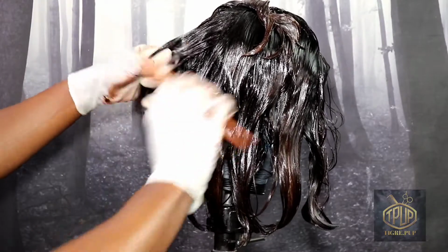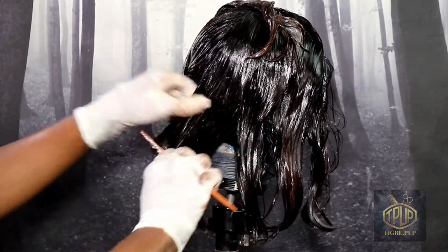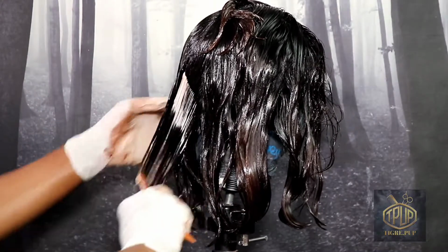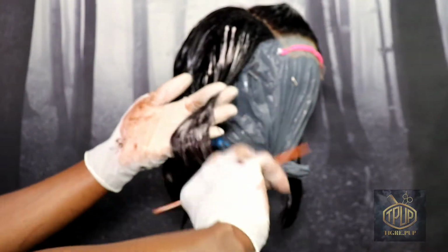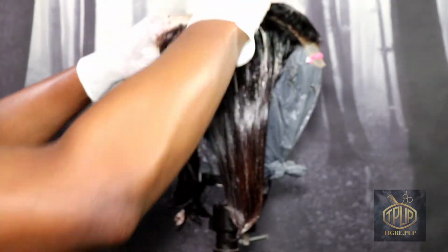Okay, so right here now you see me applying it to the hair after it's been shampooed. I put it in an applicator bottle for easier application, because like I said, I was mixing the two colors together. And now I'm combing the hair through to make sure it's evenly coated, and making sure I get every inch and strand here so that I won't have any spots or splotches.